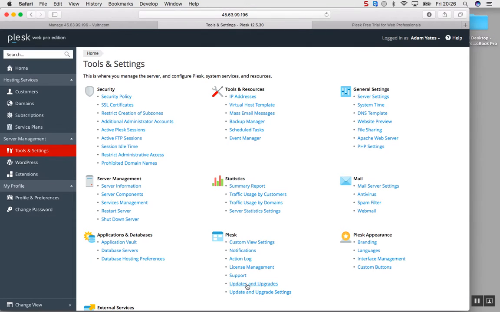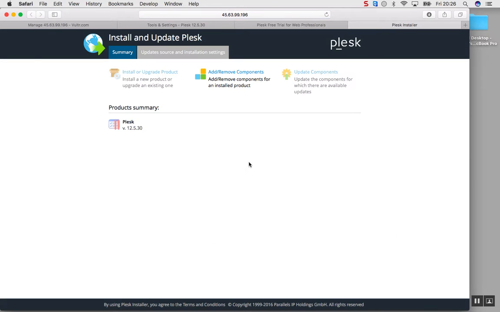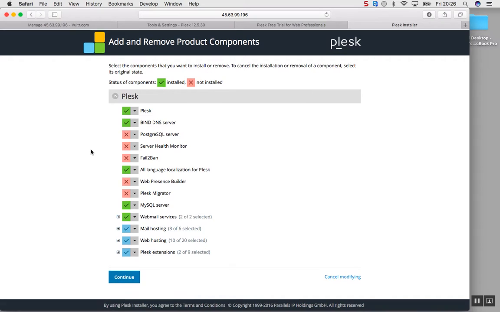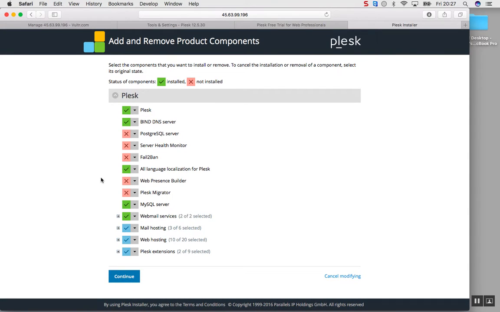Let's give that a kick. There we go. Okay, add and remove components. So we can see the components that are installed. Green is installed, red with a cross, not installed, blue, part installed.